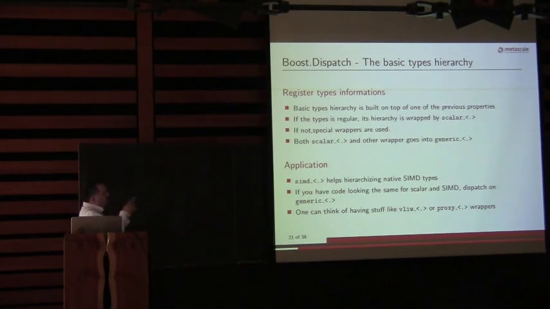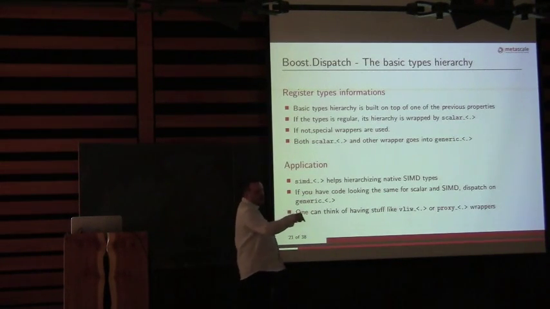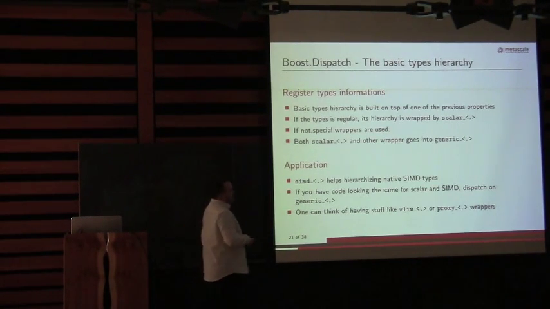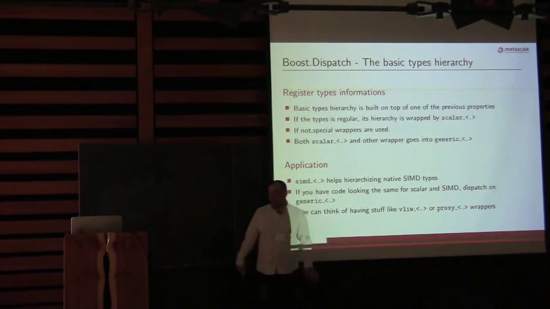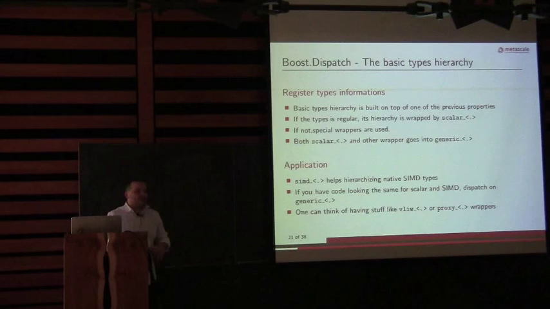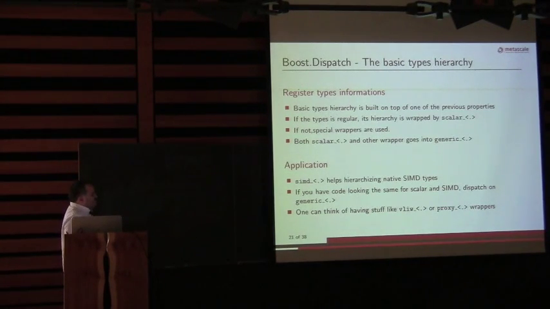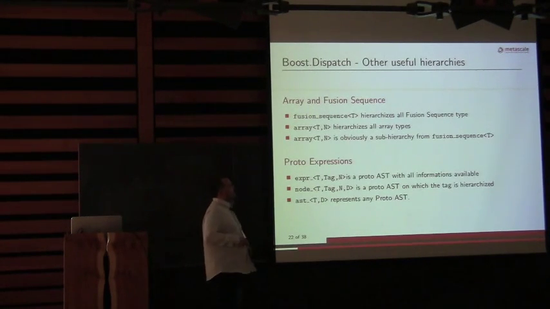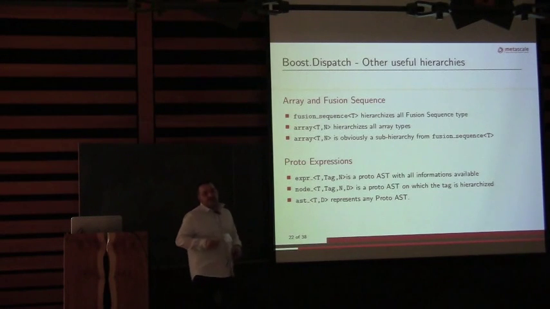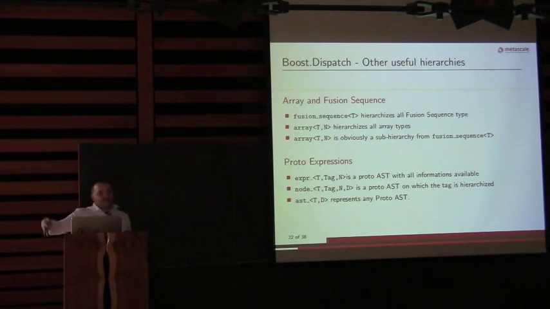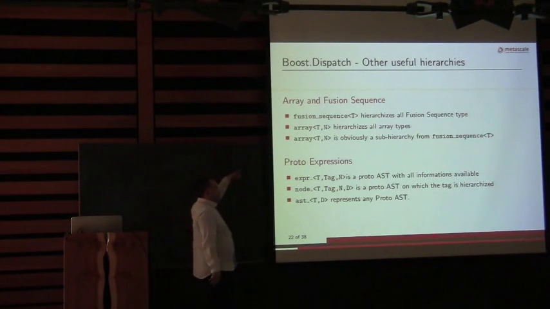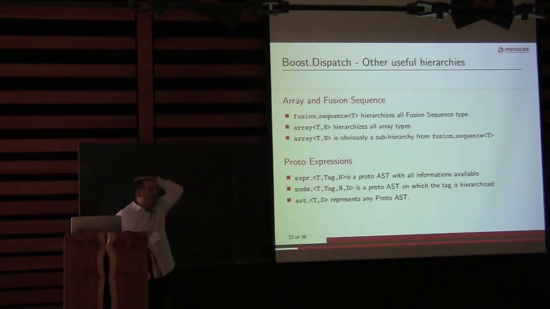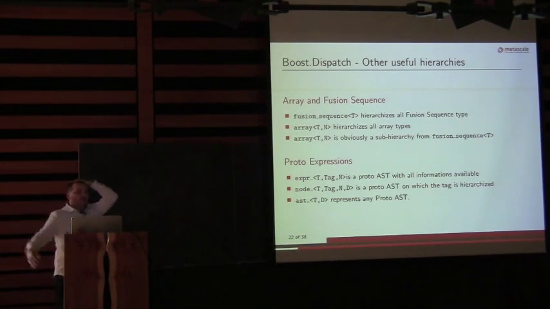And we have other stuff. We have a proxy wrapper that says, OK, this behaves like that, but it's not a real type, so beware when you want to access this member or whatnot. And we were playing with some kind of vlib wrappers that say, OK, this is a type, but you are working with a machine with a vlib register size. There is also a kind of wrapper that will help you grab the fact that you are working with a fusion sequence of something or an array of something with some size. And what happens with those wrappers is that, for example, if you have an array of 4 floats, the hierarchy will be something like array of scalar of float, 4.